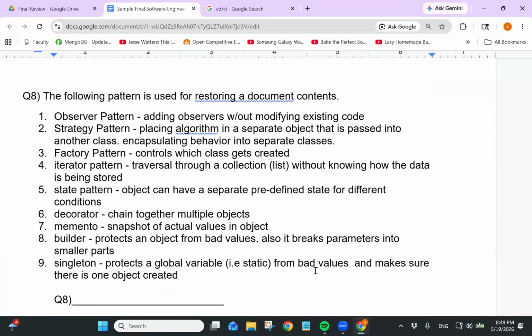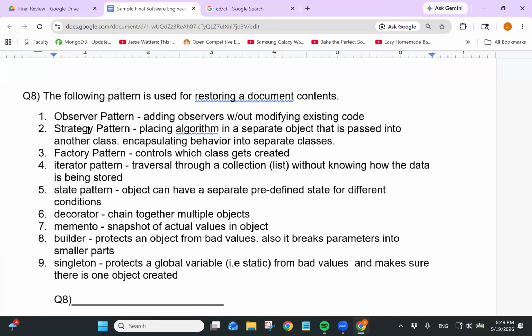Okay, so basically what I did was I just summarized all the patterns that we did. I think we did all these. Iterator, factory. Yeah, we did all these, right? Sound familiar? I think we even did more than that. Factory, state. I'm pretty sure. Actually, decorator, yeah, we did. Okay, so basically this is a synopsis of every single design pattern that we did.